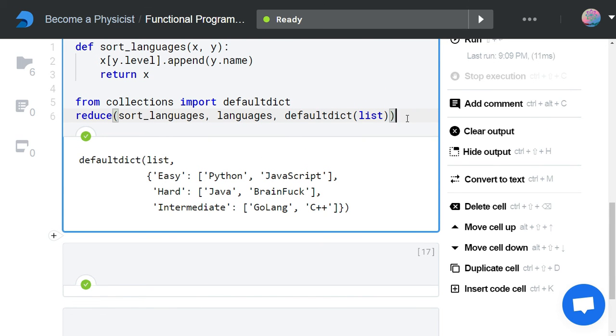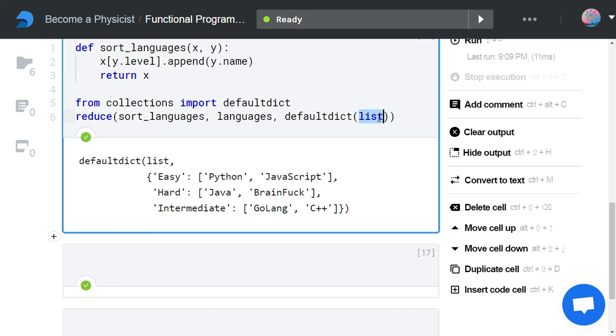Okay, so what does a default dict do? Well, a default dict first of all checks whether I have this key. In case not, it creates that key, and sets it equal to whatever I am saying inside it. So if I would have set it to be an int, it would have set it to be 0 or something like that. So let me just show it to you.